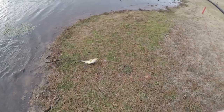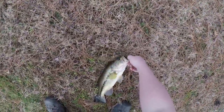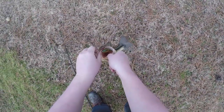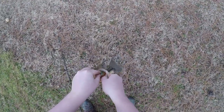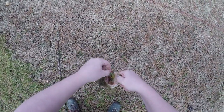Not a bad one either. Oh, he swallowed it a little bit. Oh, not too bad. I can get that out. It's a good one though. Finally got a bass to commit. They're all just taking nibbles, man.